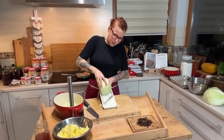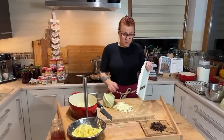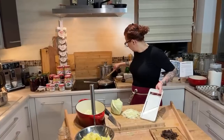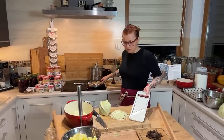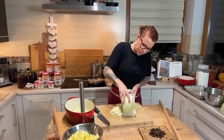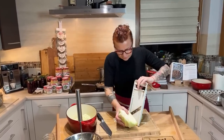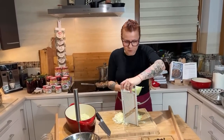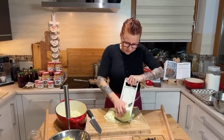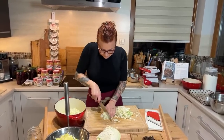Well, when I was little, we had this huge, I guess I can call it a mandolin shredder that would go on top of our bathtub with like a square box over the blade. It would slide over the blade, put a whole cabbage in there, and slice cabbage. We bought one of those massive mandolins, and guys, sometimes we'll show you, it's honestly like 3 feet long. It's a huge wooden mandolin.